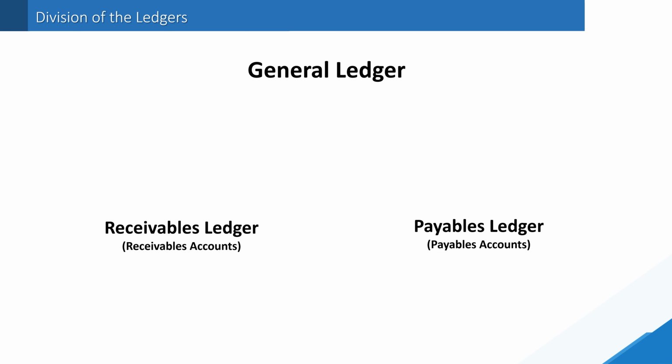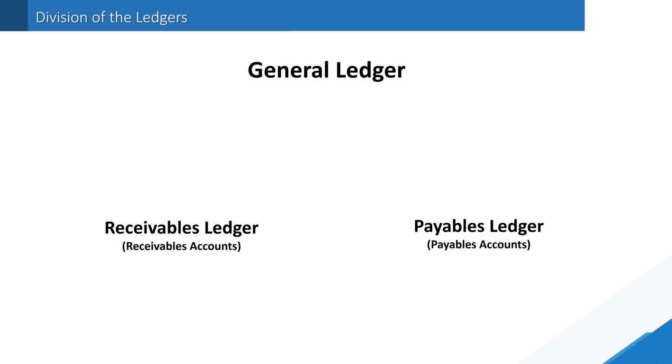The receivables ledger and the payables ledger provide the detail. It provides a breakdown of the individual balances for receivables and payables. And that allows our accounts receivable and our accounts payable teams to ensure that debt is collected in a timely manner from our receivables and that credit terms are not exploited with our payables and appropriate payments are made at the appropriate time. The receivables ledger is ultimately an asset balance, as it shows the amount due to the business from its receivables. And the payables ledger shows the liability the business has, what we owe our suppliers.